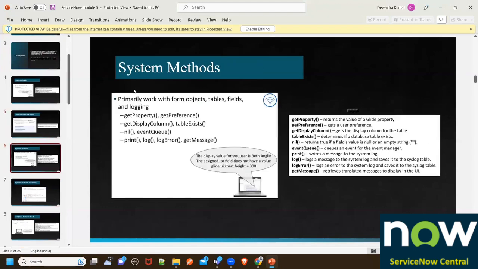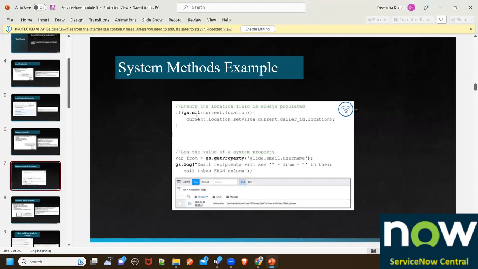So we saw how we can use gs.getProperty to access a property, and log to generate a log within the system. Okay, so one example is here. What I'm trying to do, you see, gs.name. I'm trying to check whether current.location, meaning whoever is the current logged in person. For example, Uganda logged in to ServiceNow. I have created his profile, I put everything, but I forgot to put location for Uganda. Or let's say at that time I was not aware what would be the job location for Uganda.